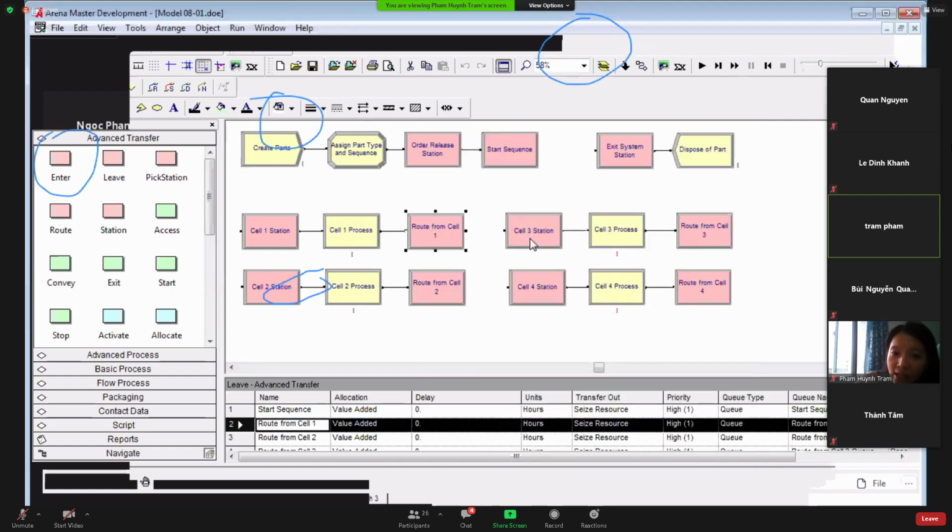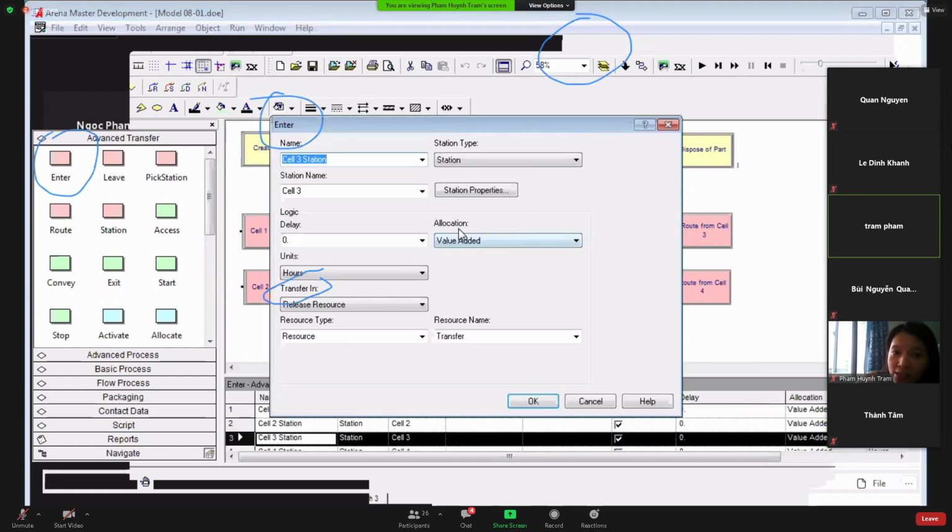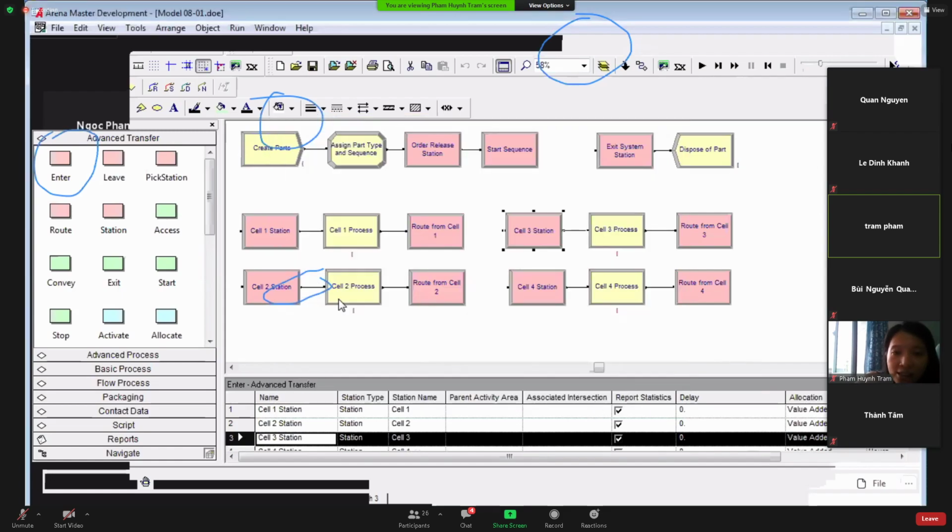And then we go to cell 3 station, replace the station by the enter module. Everything is exactly the same. So I leave it as your homework, okay, to complete the rest. Just replace these modules.